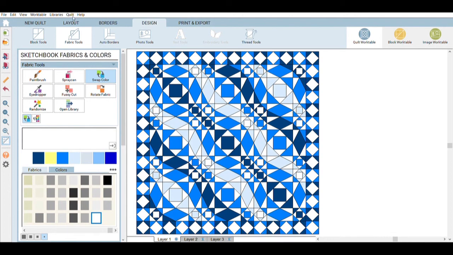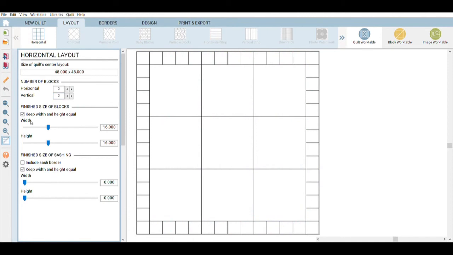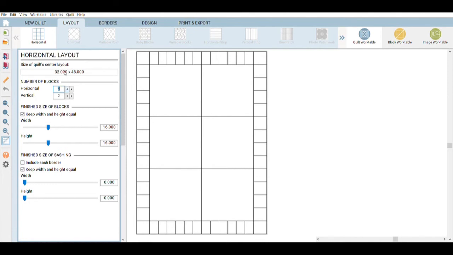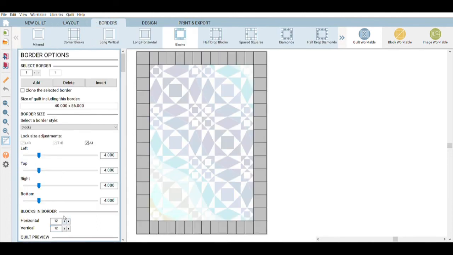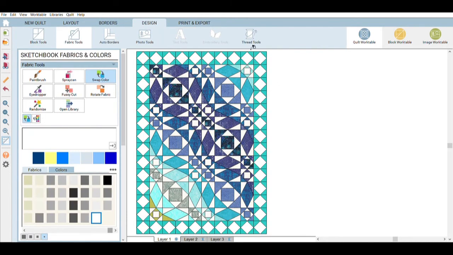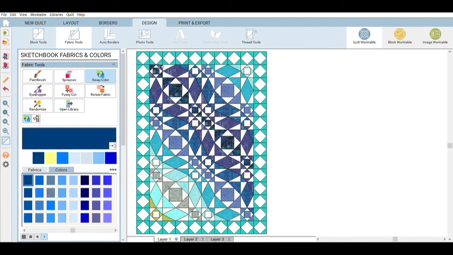Let's say you want to turn it into a baby quilt instead. So I want to keep it below, let's say 40 inches wide. So I can do then it's 32 and the borders are 4 inches. So that's 40 inches. Then I would just go in here and change this one to 8 instead. Oh, it changed all the colors. Well, bummer. Why did you do that?